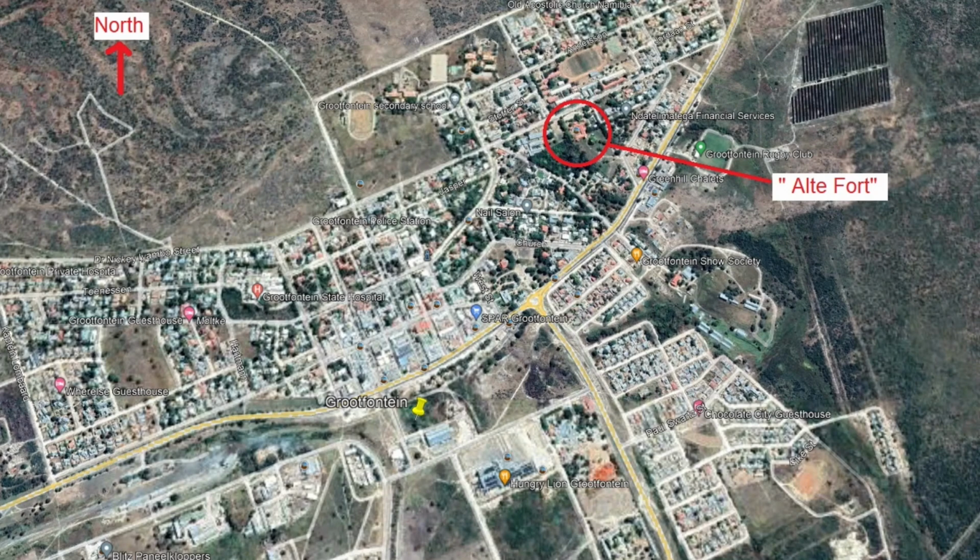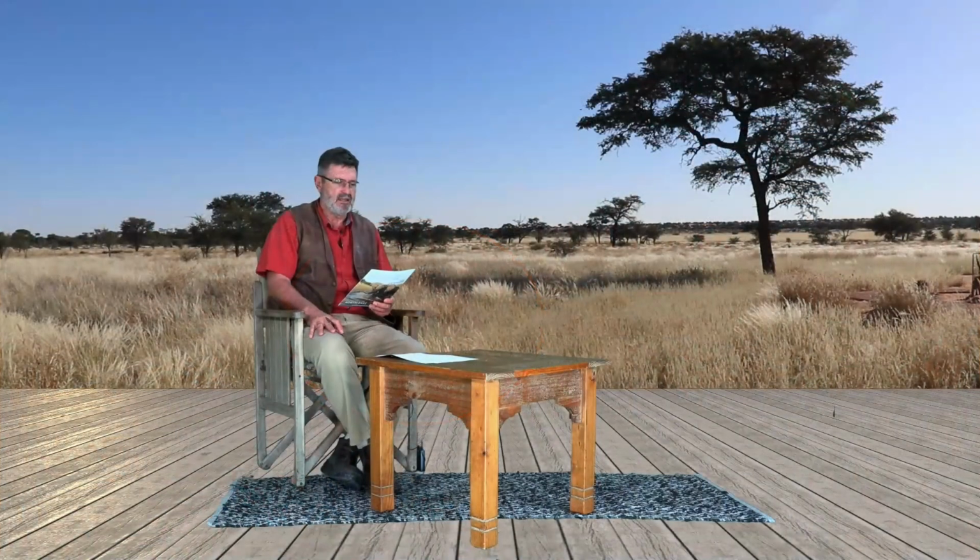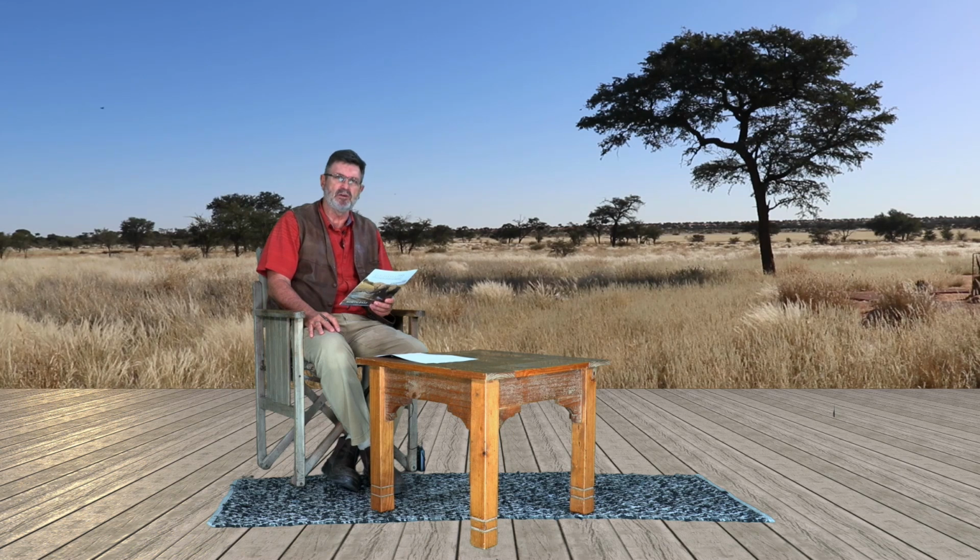Now, if we look at the next map, there you've got a better indication of where it is. Like I said, it's Dr. Nikki Yambo Street. Just ask for the fort. You can see on the left-hand side is the school. So if you're at the school, then it shouldn't be a problem finding the museum. You can enter from the bottom side rather than the top side, depending on whether you want to park inside the yard or not. But just ask around for the museum. Everybody knows it in Grootfontein. Right, that was the Grootfontein Museum brought by Elvira Hatting, and she's provided us with a video.